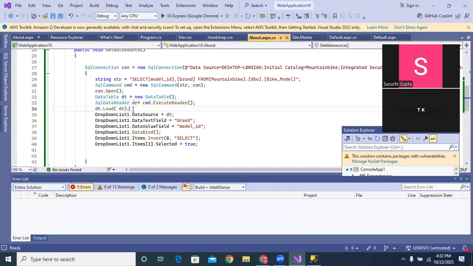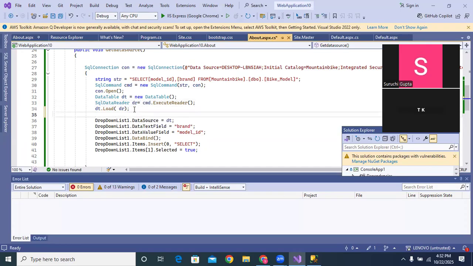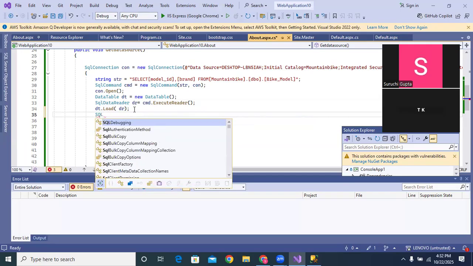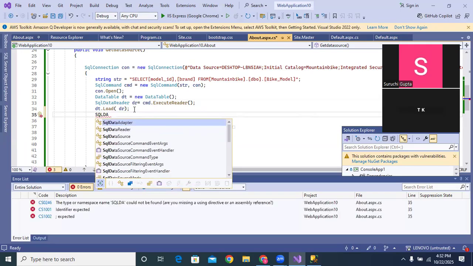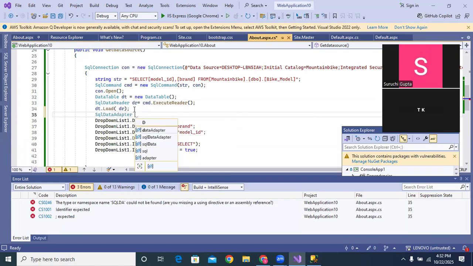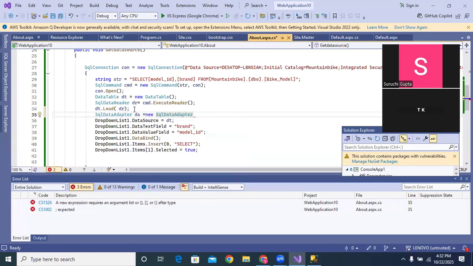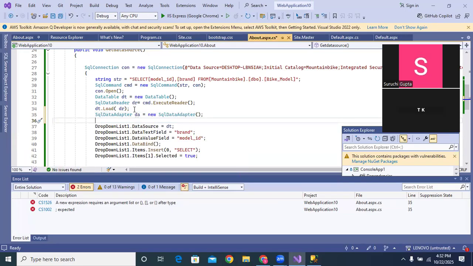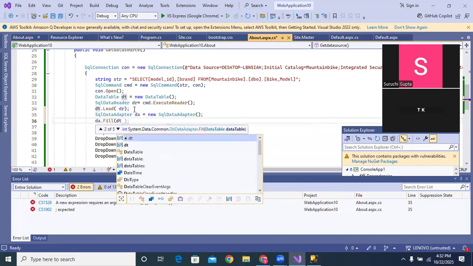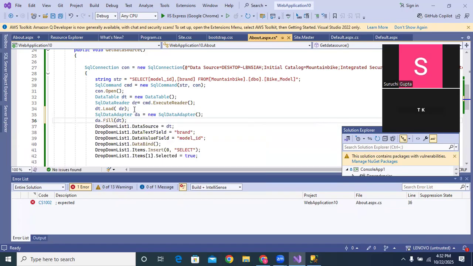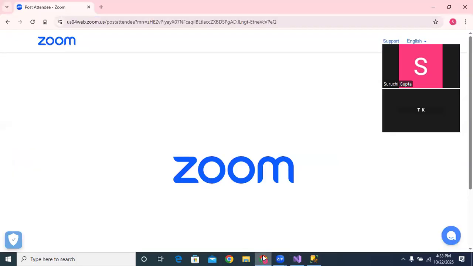So you will declare here SqlDataAdapter DA is equal to new SqlDataAdapter. Then it will be DA.Fill(DT).